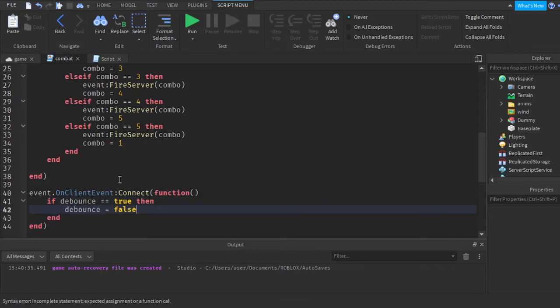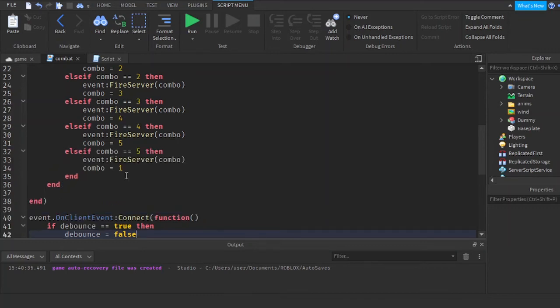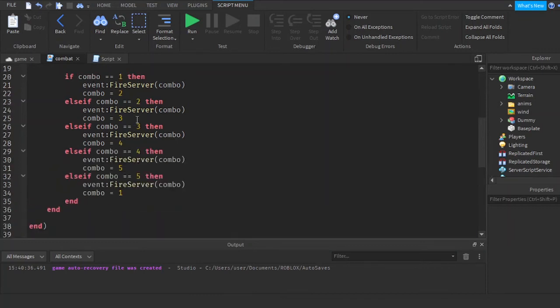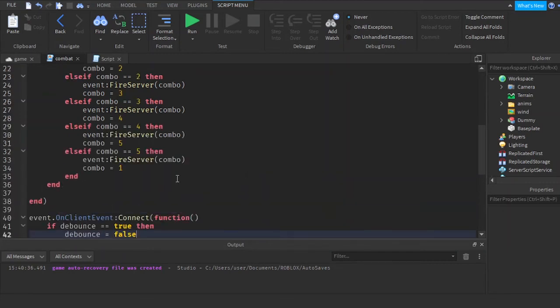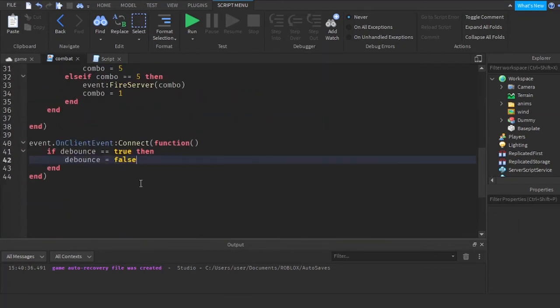You may not know what the use of this is, but it's so exploiters can't hack your combat script. But you're not gonna use a debounce, you're gonna use a value that the client can't change.